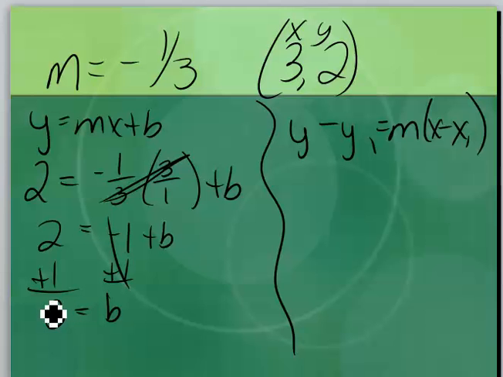Remember that to write your final answer, you need the letter y, the letter x, your slope, and your intercept. So our slope is -1/3 because we want it to be parallel to the first line and have the same slope, and our intercept is 3.